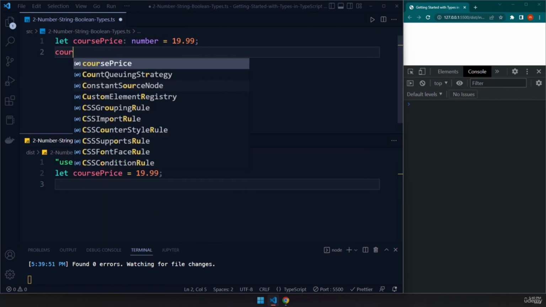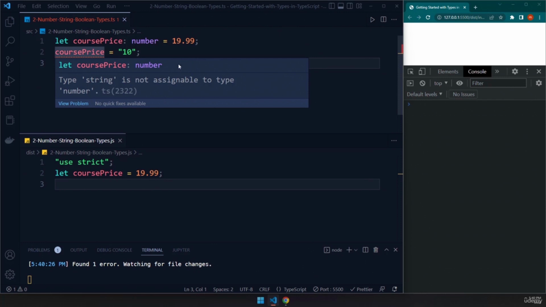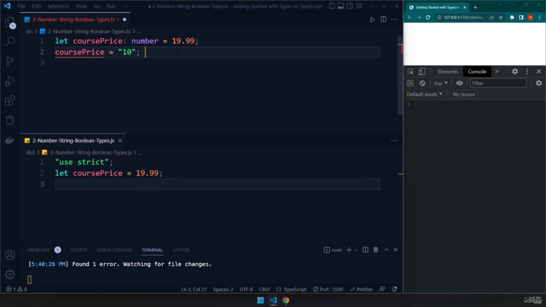We cannot change a type. Once we have set that to a number, we can change it to, I don't know, like 10. Since this is a string, it's not going to work. And we have talked about this a lot. That's why I'm just going to comment this one out. And let's go ahead and create another type. The reason that I'm just moving past this number is because we talked a lot about the number, right? And I don't want to talk about it anymore, and I want to talk about strings.